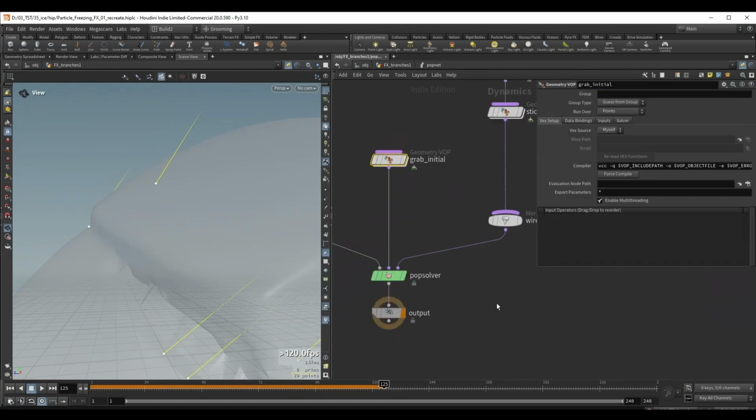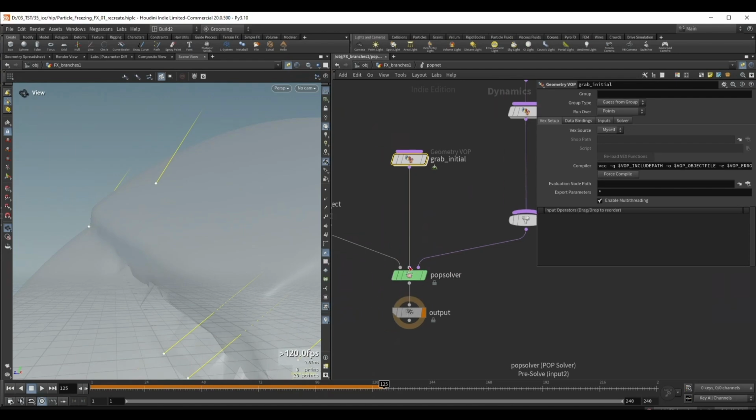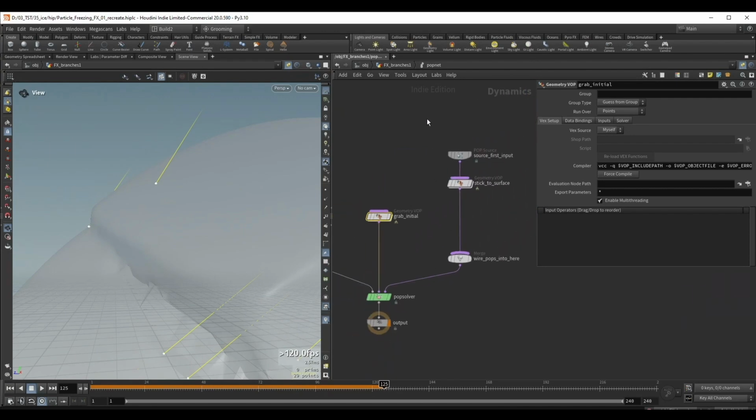So let's go up. And this is the way the pre-solve and the post-solve operations work over here. So these two inputs. Over on the pre-solve input, we can do certain stuff and set parameters and attributes before we apply them to the actual point. So on the post-solve input is where we actually move our point with the velocity.